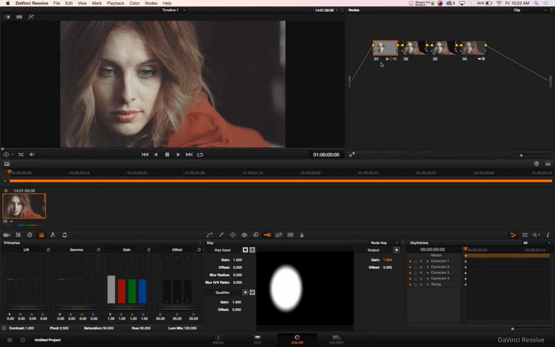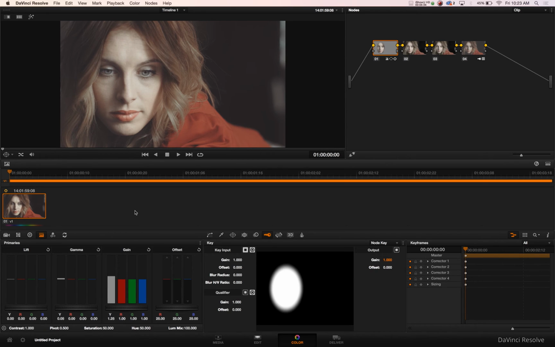So a quick change there, and we start from there and wound up right there, which is a really nice thing to do to isolate the face so it doesn't become too much of the scene, and we start to lose her face and the rest of the grade. Obviously, I think it's probably a little too much, so we can pull it down a little bit, but this is just a tutorial video on how to do it if you run across this issue or you wanted to learn how to isolate something that you didn't want colored the same way as the image. This is how that gets done.